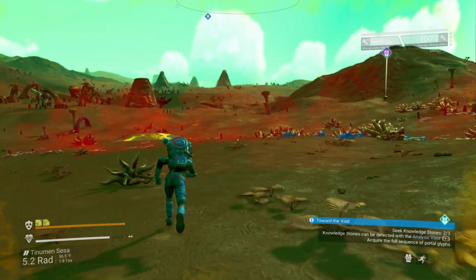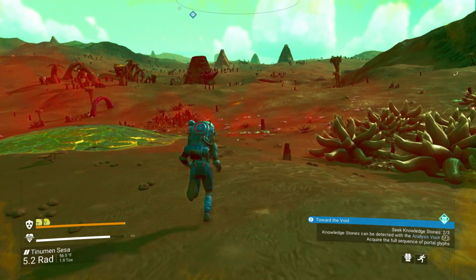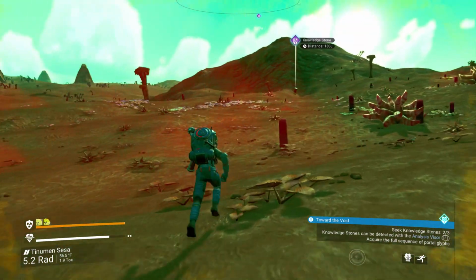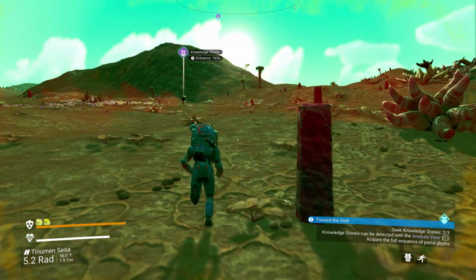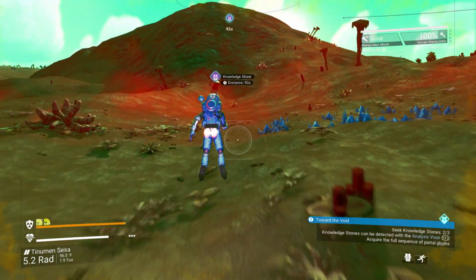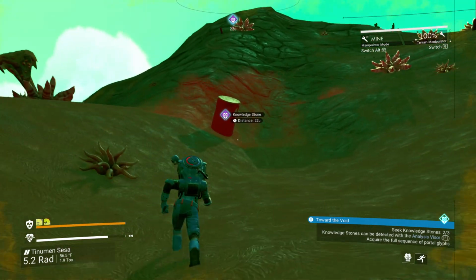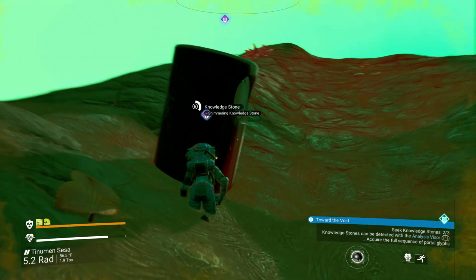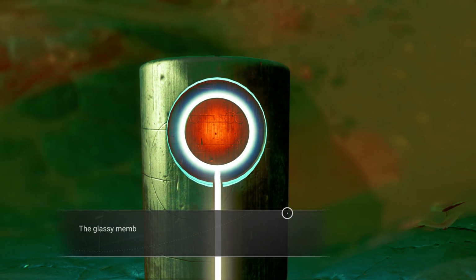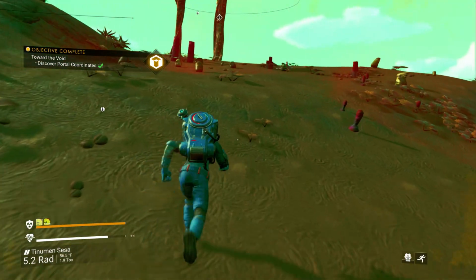Oh, he looked different. It's a pile of uranium. Alrighty. And the last one. And now we can portal.